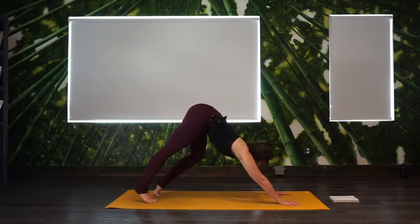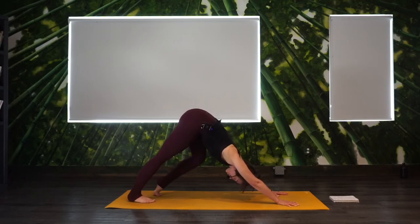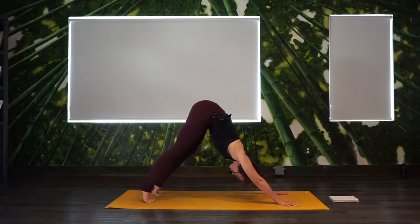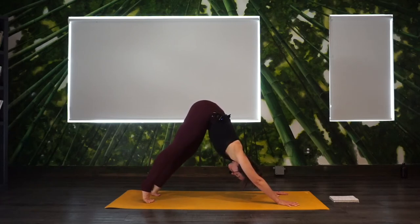When we have the neck craned and crinked like this, then the neck goes back into extension, and we want the head to fall heavy, more like the chin's coming towards the chest, so that all three parts of the spine are in a nice, long, cohesive line. Charge your arms like you're trying to hide your armpits from the sides of your mat. Keep integrity in your hands, and now slowly, one heel at a time, start to press one foot down towards the floor, and then the other. Waking up the back side of the body.